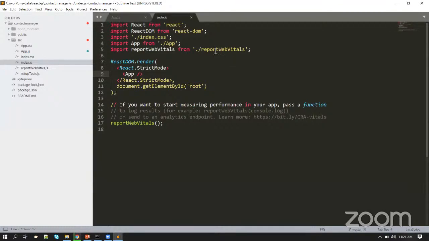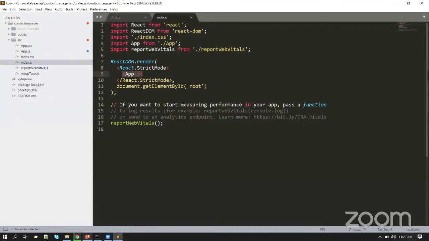Now, inside index.js, there is an app. From index.js, React is calling the app. And what is app.js? App is the component. Remember, app is the component.